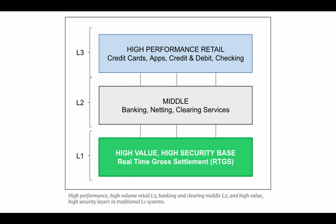These systems may be independent or operated by banking institutions, but in the majority of cases, they serve as front-end consumer and business-facing systems, gathering large volumes of small credit and debit payments and sending them to the middle layer for clearing and execution. The middle layer, or layer 2, L2, is the normal banking layer where banking institutions receive all intraday transactions, clear and net them, and then submit them to send or receive the final balances from the central banking base layer. In this middle layer, there are also some intermediate private high-value net settlement systems such as CHIPS in the US or Euro 1 in Europe.